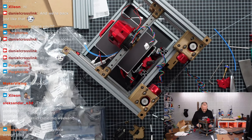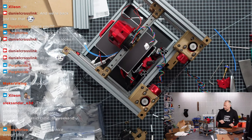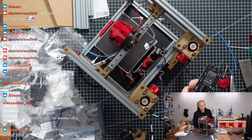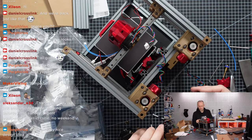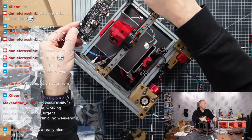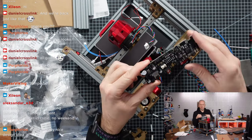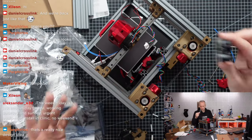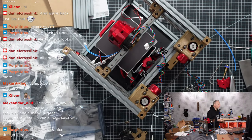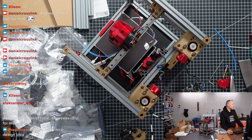Now, we are also missing one piece, and that is a plate that is holding this somewhere here at the back of the frame. So there is going to be a plastic cover. I'm still printing that plastic cover. It is going to protect this PCB from accidentally touching the frame or something touching it. It's basically just some protection.